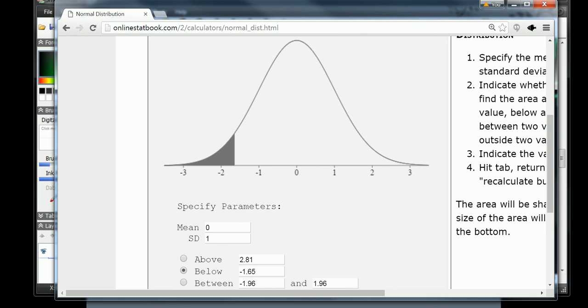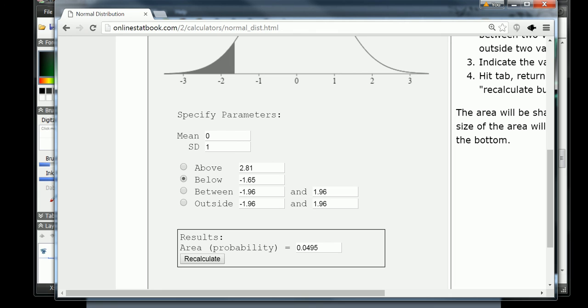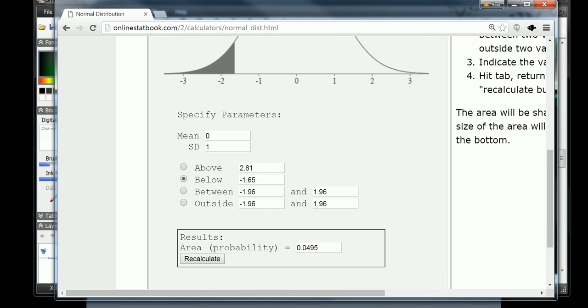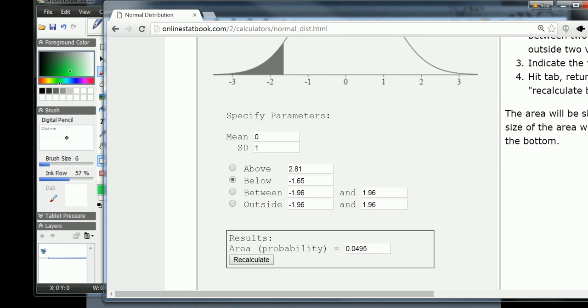If there's really no difference at all, we might find a difference as extreme as the one we detected, given our standard deviation and our sample size, about 5% of the time. So that's a bit more likely to occur. Whether or not you want to say there is a significant difference here, it's a little bit more fuzzy. So 5% of the time, is that unusual enough for you to say, yeah, there's probably a difference, or do you need more evidence? So would you prefer it to be like 0.001% of the time or something like that?